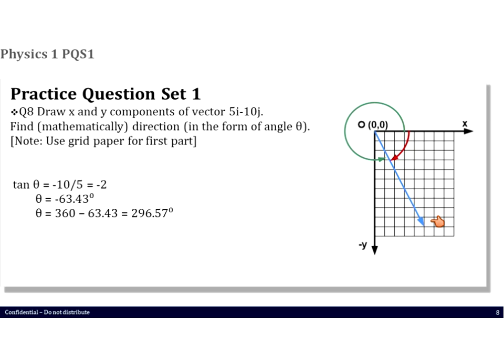So, okay, you have the formula. Tangent theta is equal to y component divided by x component, and now you know where this formula came from. So tangent theta is equal to minus 2. You put that in the calculator, and you get the answer minus 63.43. Most probably, if this question comes in the exam, minus 63.43 will not be one of the options. So you may be stuck there, wondering why you are not getting the answer.